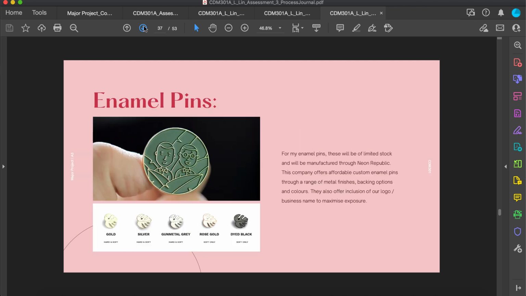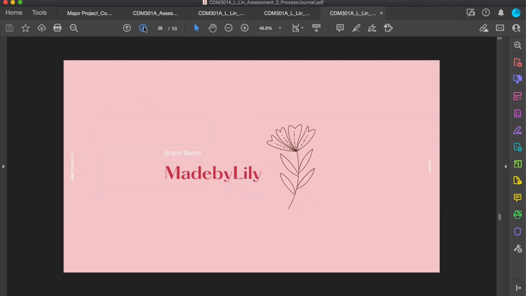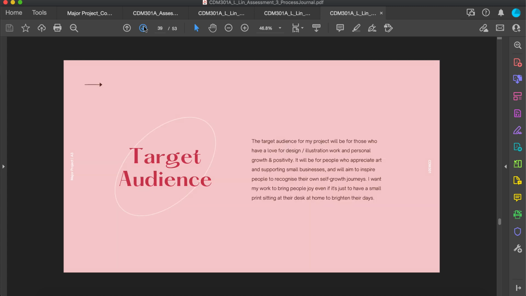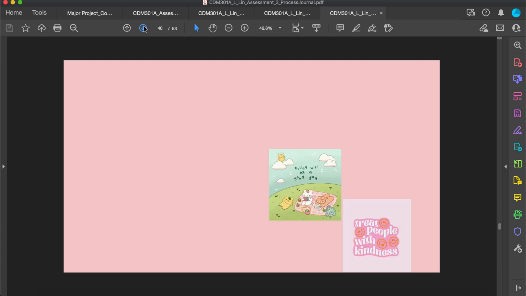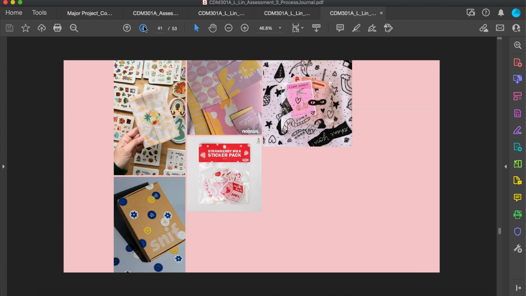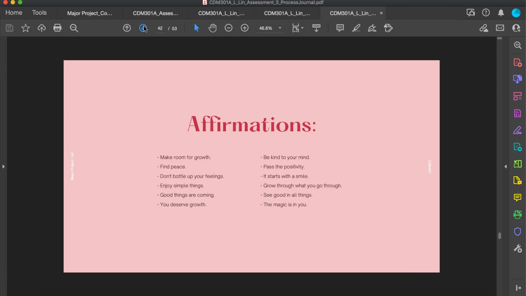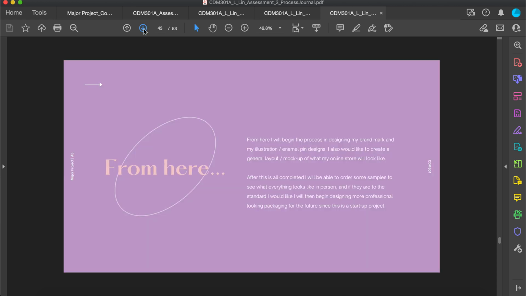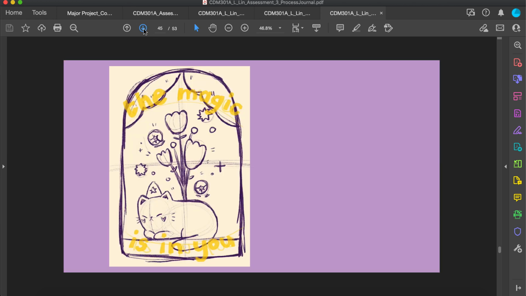Print methods, she's looked at enamel pin creation and how to go about that, looking at the brand name and who the target audience is, that she wanted mass illustration inspo. She's included the different affirmations that she wanted to include in her illustrations. What to do from here, she's got some sketches.